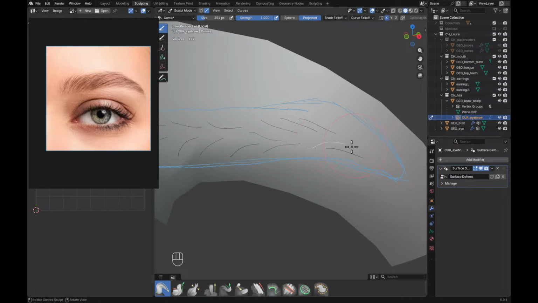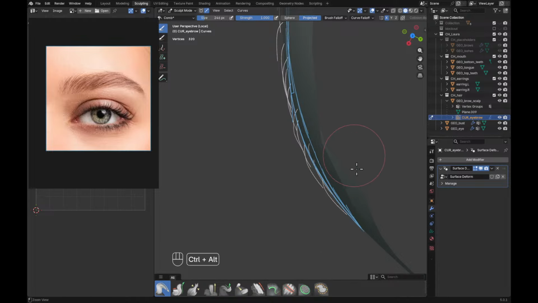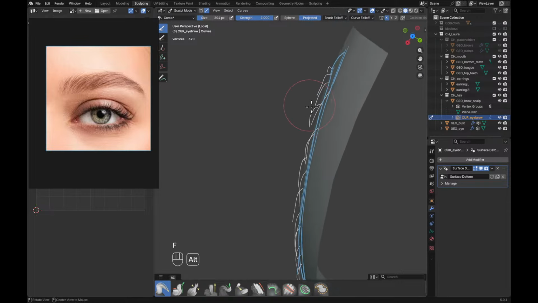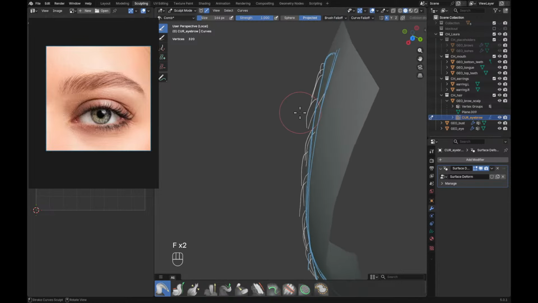Okay, and we can 1, 2, 3. I'm just going to groom this together. Something like this, and you want to make sure to also look at these hair guides from the top too, and make sure that there's nothing that you're missing out.